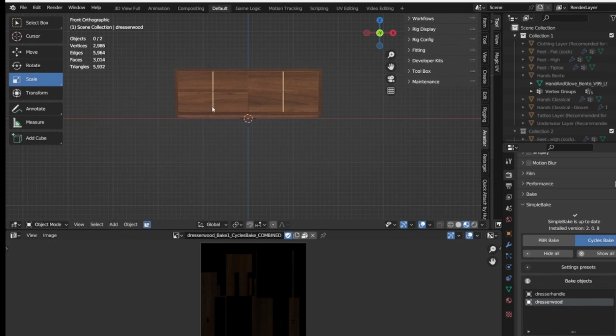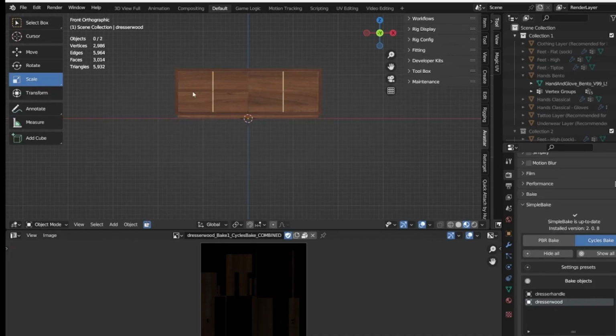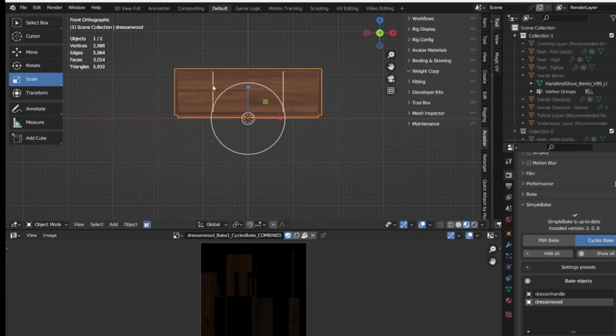So select all will select your whole mesh. You could also click out on the handles and then use shift and click on the dresser and then do Control J. So I've selected the two pieces and did a Control J. For some reason, let's say I wanted the handles to be the last thing selected, and that might change how your rotation looks and your movement looks sometimes.